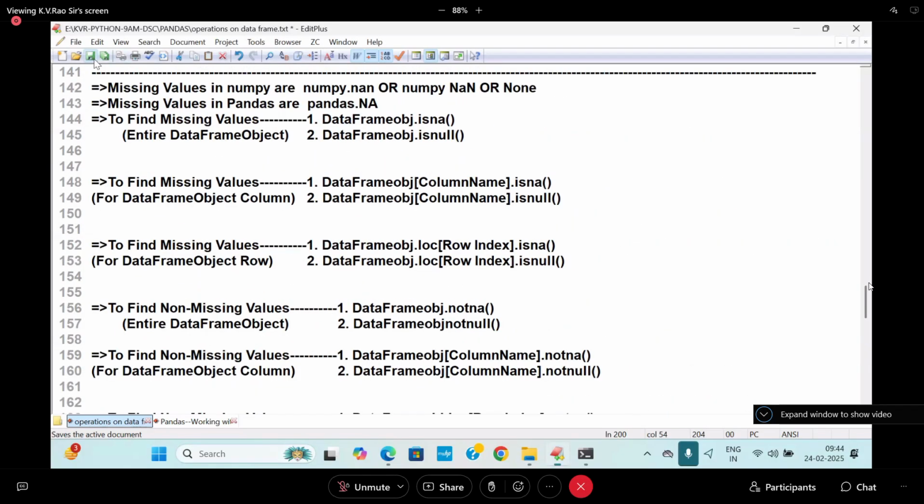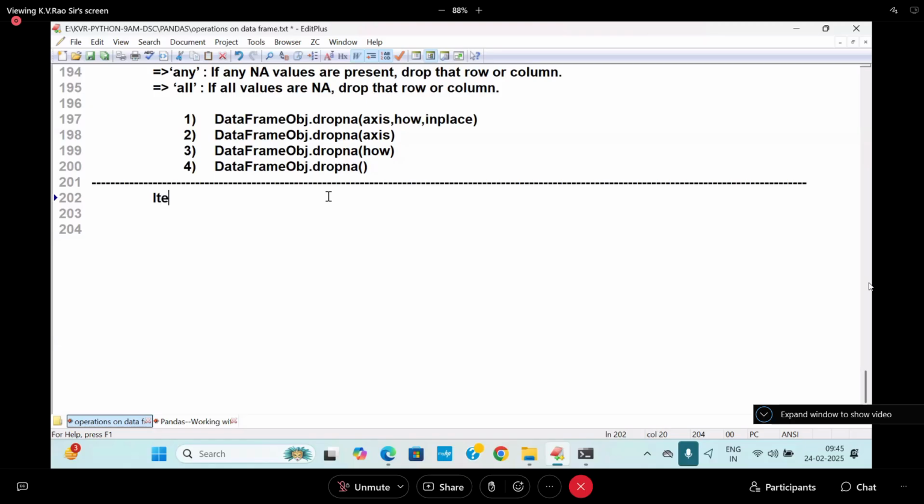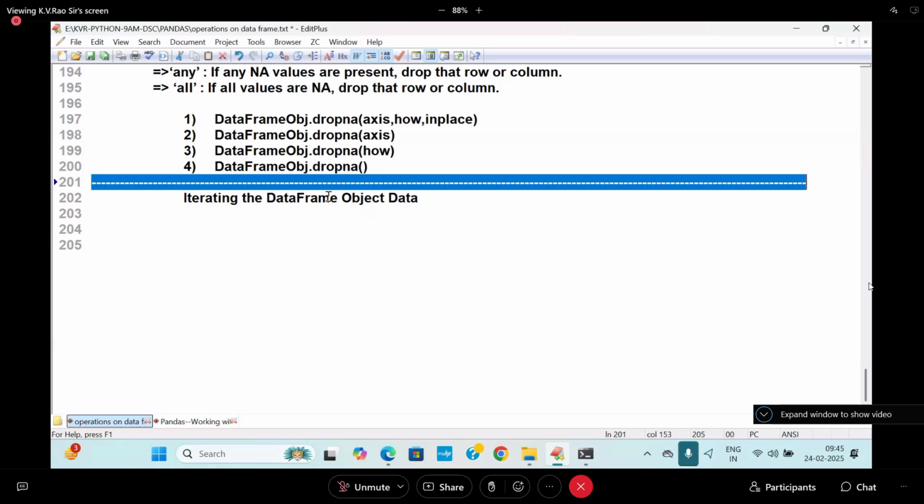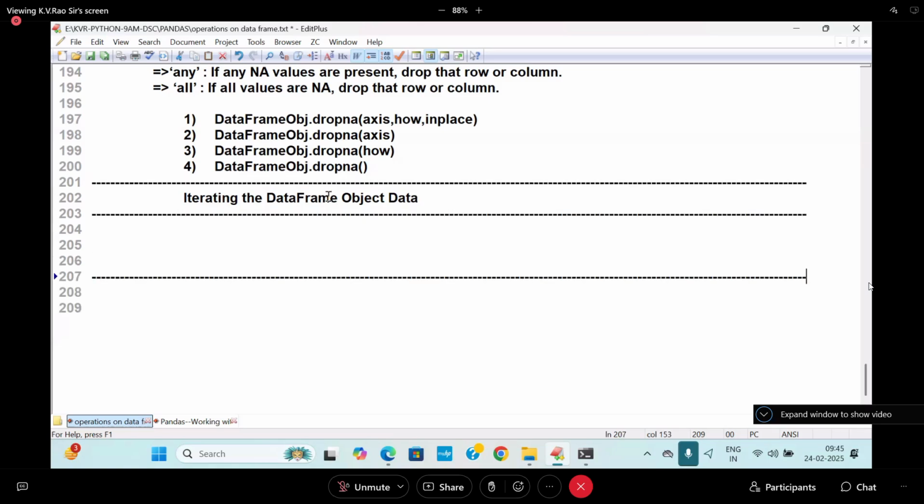Coming to the point back, I will go to one more topic I want to cover. Next, I will go to the project scenario. Today I will give one homework for you, a simple thing, and tomorrow I'll go to one more thing. I will go to the next discussion here. Iterating the data frame object data. How many ways are there to iterate the ND array object data? How many ways? Hmm? You know, you don't know. 5 ways. Very good. Good student. Very good. So you may be thinking, sir, you ask what are the 5 ways? You know, by looking at him, I can say.